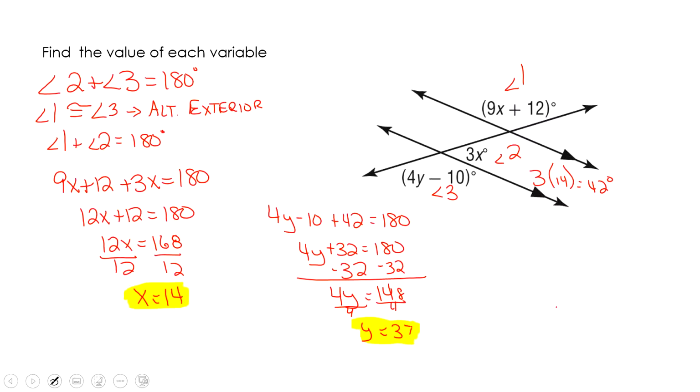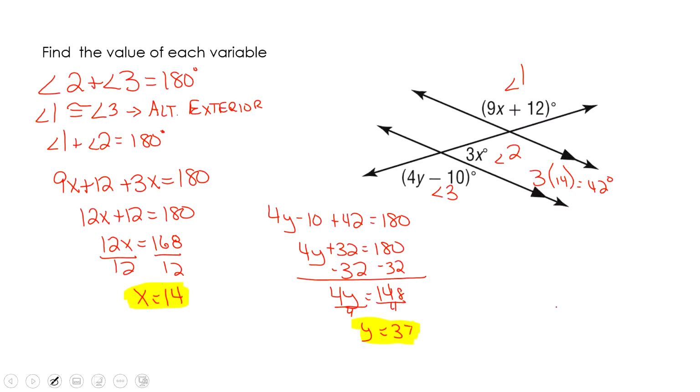Okay, so here's the work you should have done. I did the same thing. I identified my angles as 1, 2, and 3, so I could figure out what's happening. I knew angle 2 and angle 3 were supplementary because they were a linear pair. The problem is they're two different variables, so I have to create another relationship so that I can get the same variable in an equation. That's where I went with angle 1 and angle 3 being alternate exterior angles.